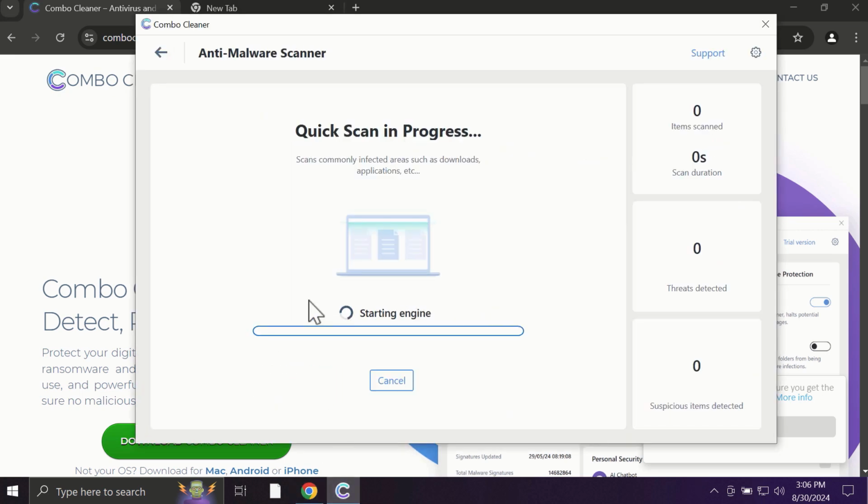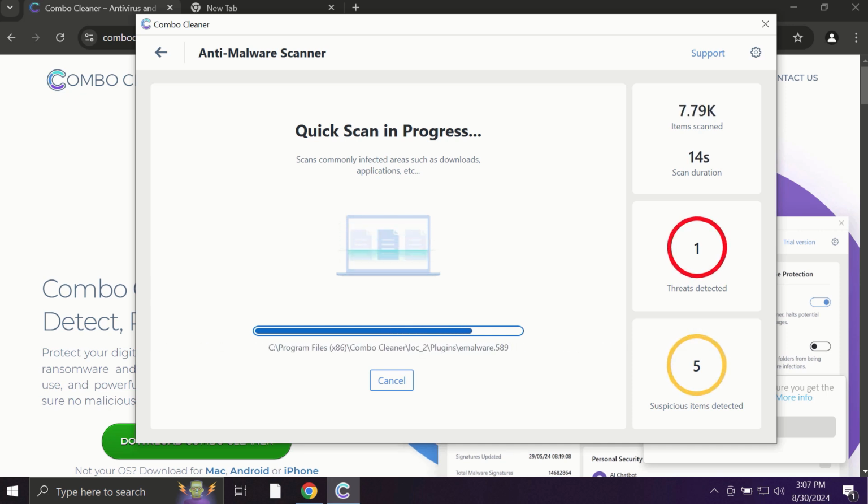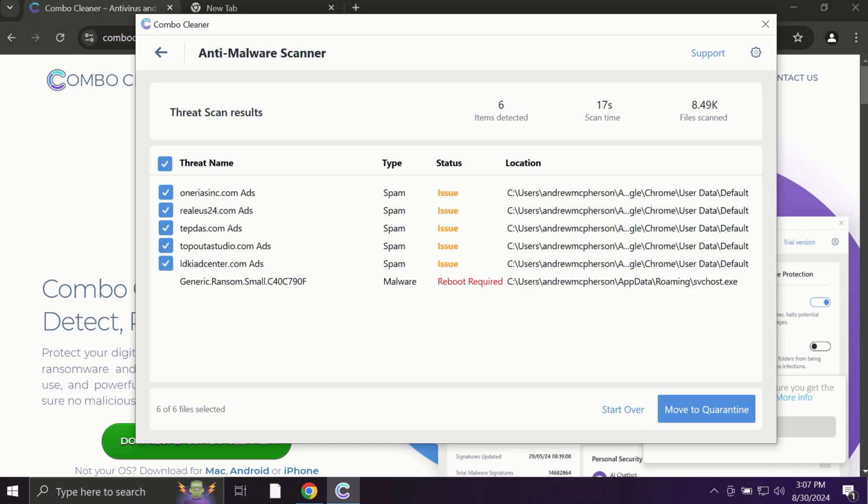So, after you click on the Start Scan button, the antivirus database will be updated first of all, and then the scanning will begin. The scanning duration depends on various factors. It may depend on how many hard drives are available. It may depend on the system parameters of your computer. Finally, at the end of the scanning, you will see the full summary of all the infections which were found on your system. Based on the summary of threats, you'll be able to know the information about the locations of threats. Some threats can be removed manually, but definitely I recommend you to consider upgrading to the premium license.